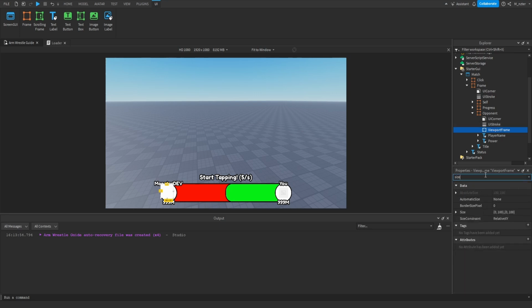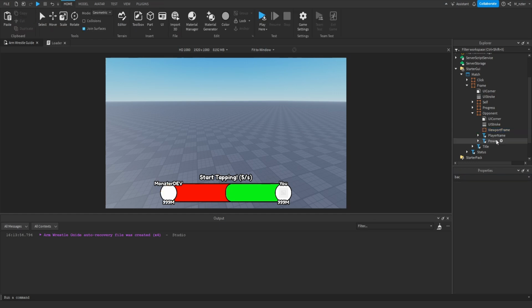Anyways, let's go ahead and readjust the sizing of this. We'll set it to the same sizing that we had for the image, so 75 and 75, and of course we want to center this, so 0.5 and 0.5 on both the scales. And again, we'll adjust the background transparency, set that to 1 so that we don't see the background, and now that viewport frame is all good to go. And since we finished that, we're pretty much completely finished with creating this entire GUI.